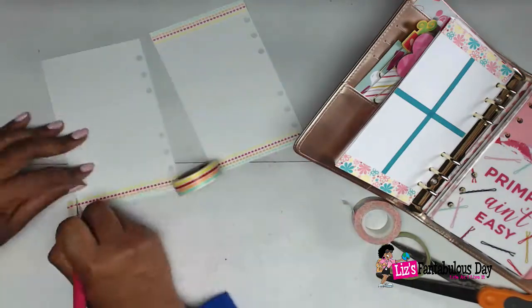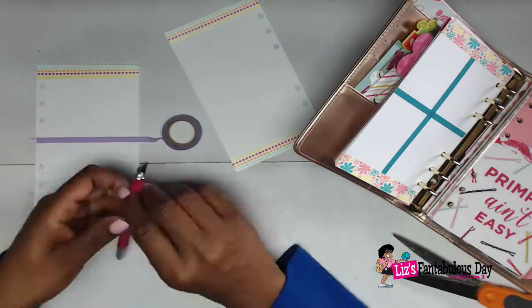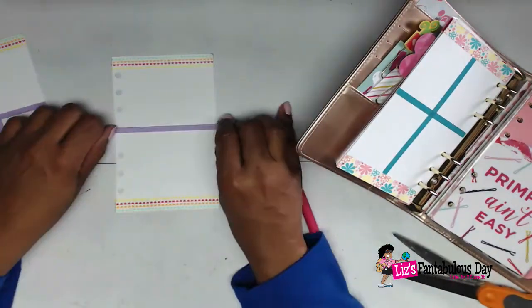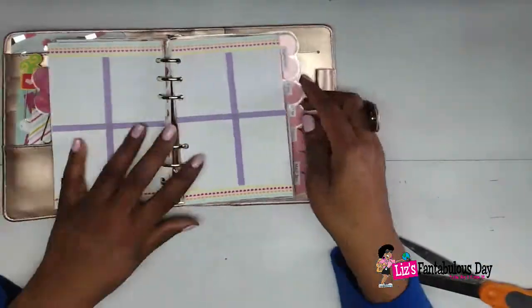So this is the last page that I'm going to be doing here. And I've used this color before as well, but again, I still love it so much. I love using the different types of washi in my planners. It forces you to be creative, that's for sure.